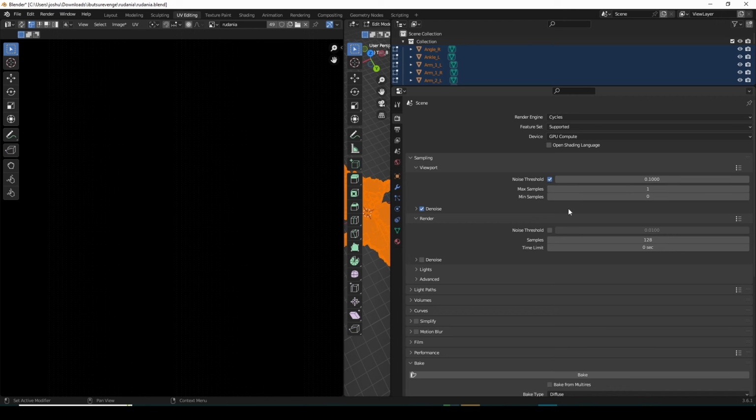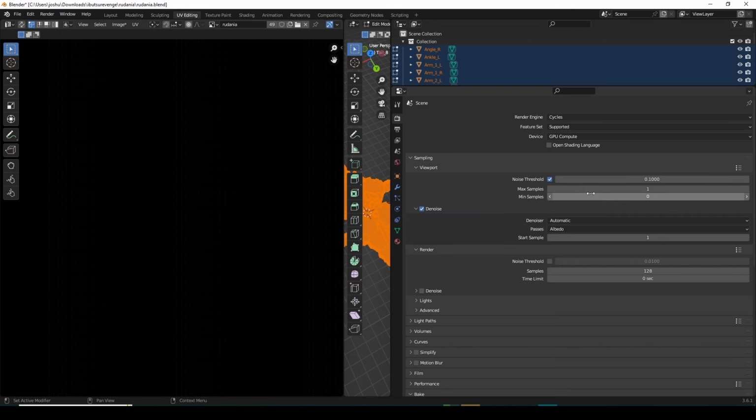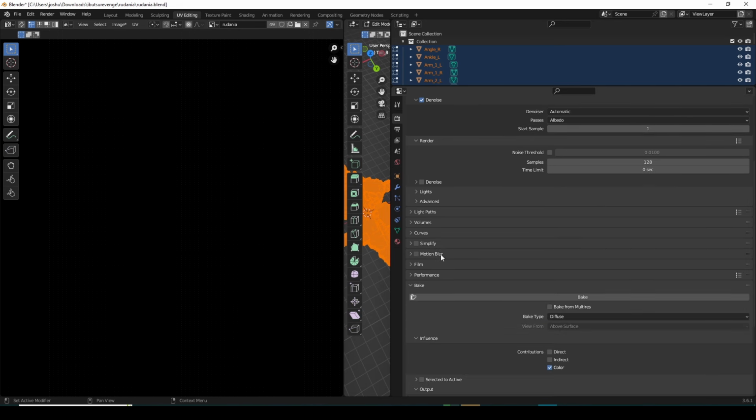Here are the settings that you're going to want. I don't remember exactly the reasons why certain things are the way they are, just that they're faster and don't take as long, because you don't need to see everything as it's working. That's basically the rundown of that. So noise threshold 0.1, max samples 1, denoise yes. This should be automatic, albedo, and then start sample 1. Your render is going to be 128.